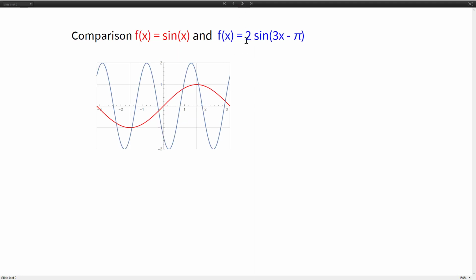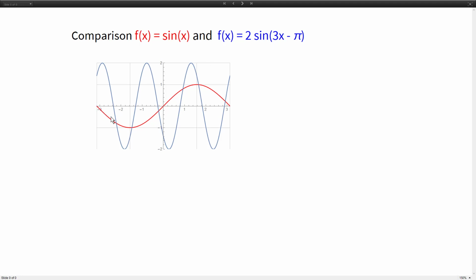All right, so if we go back to the original question, here was f of x equals sine of x. So now let's go through it. So f of x equals 2 times the sine. So instead of being 1, we're at 2. All right, so now 3x, so the period is now 3.